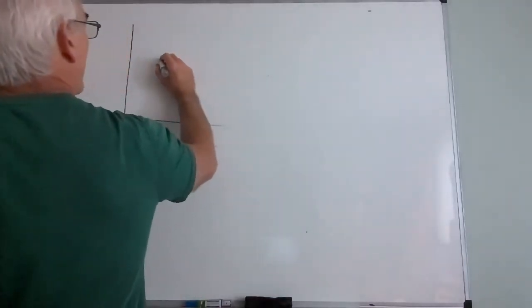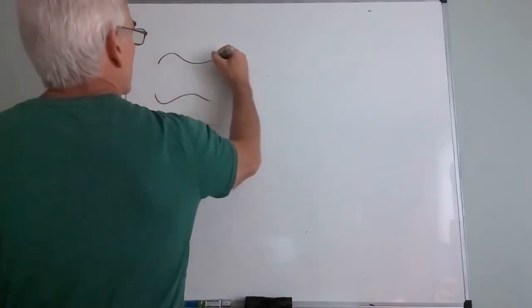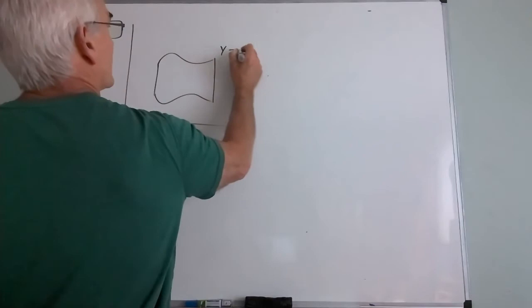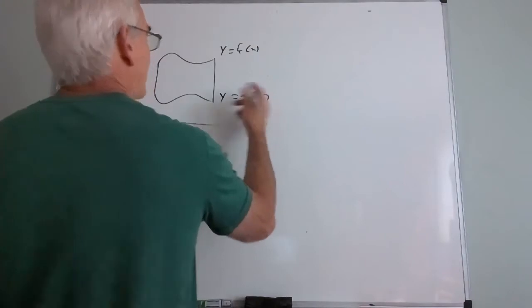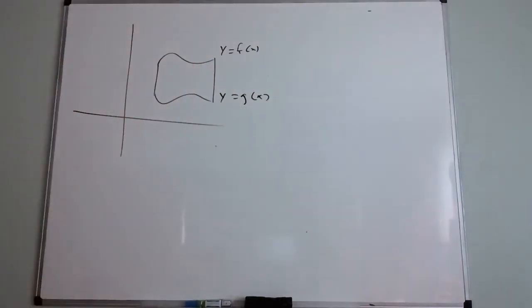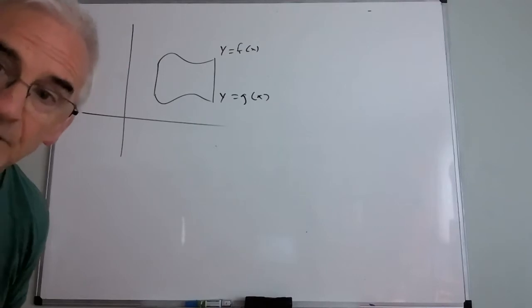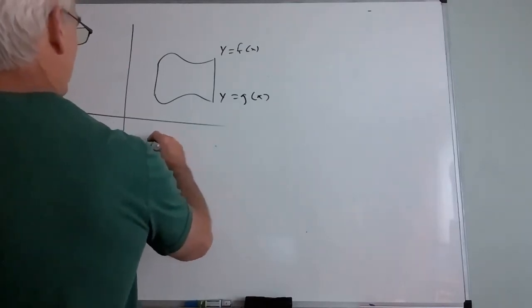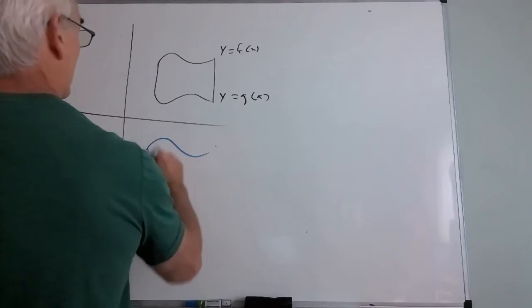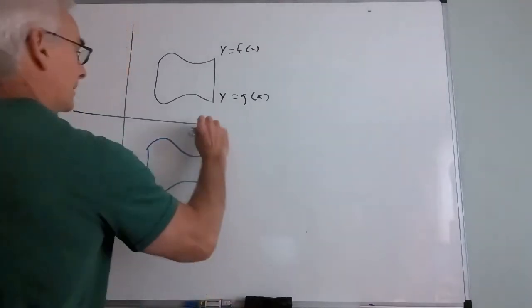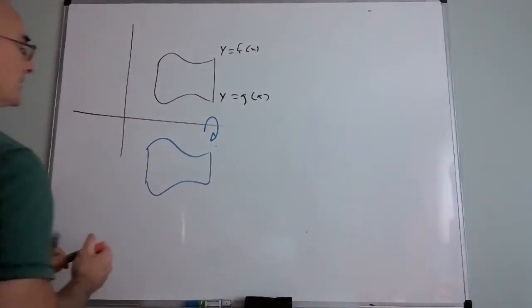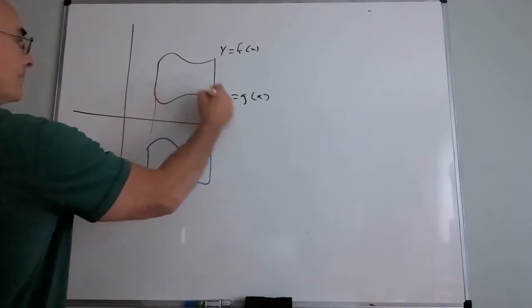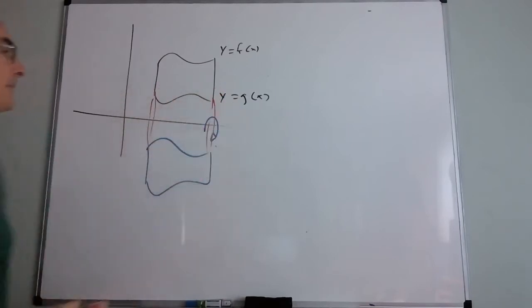Let's say I'm bound by, I'm going to keep it really simple. This is y equals f of x, and this is y equals g of x. Okay, I've got this region right here. Now there's two different ways I can rotate this. I can rotate this about the x-axis. So what is the shape that I would get if I do this? It's basically this particular donut. Now, disc and washer is the same method.